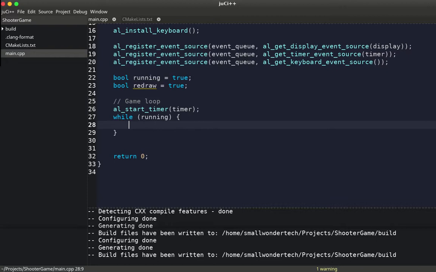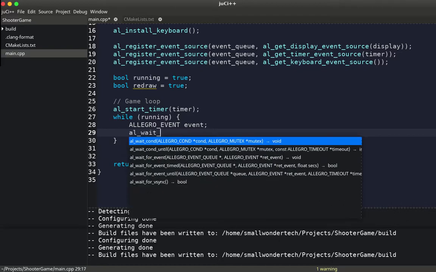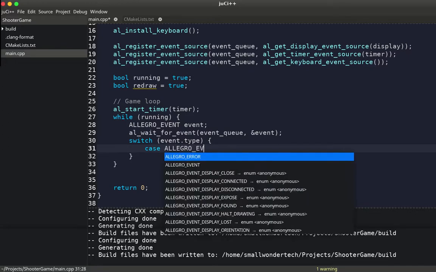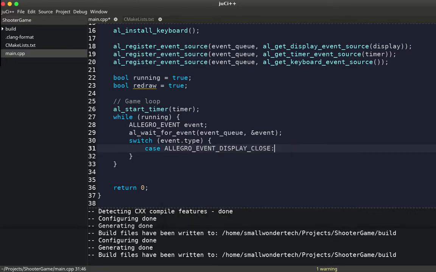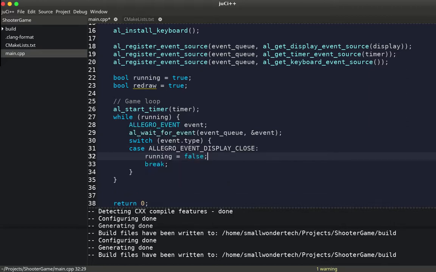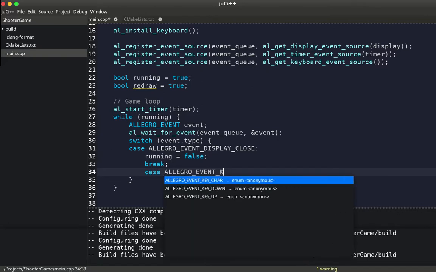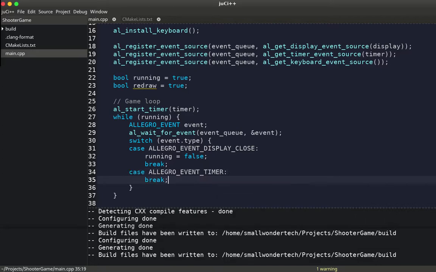Then close, so we want to handle this display close event right here. If that happens, set done equals false, and then I go event. Let's just do time first. I'll go event time.